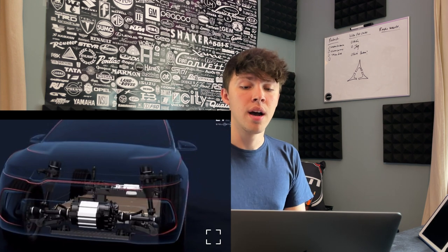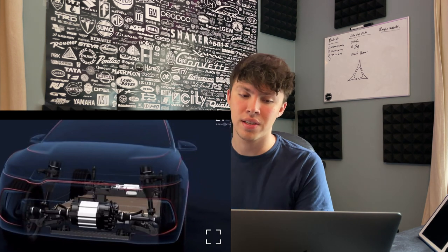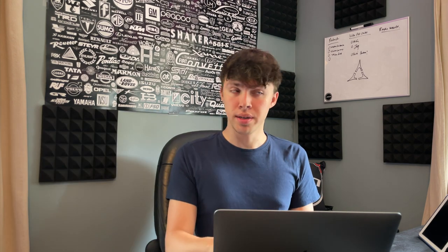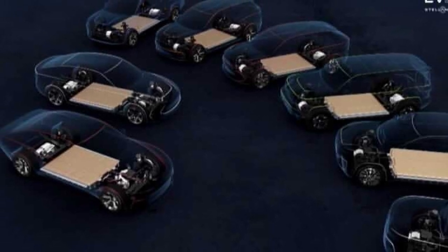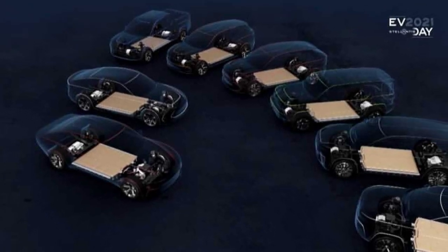The Dodge Hornet SUV styling looks like a blown-up version of a Charger or the modern Dodge Dart from about 10 years ago — very sleek and smooth, though we're only seeing sketches. More electric Dodge products are coming beyond these two. One big unanswered question is whether the current gas Charger and Challenger will continue or go fully electric. We didn't get a clear answer on that. They're predicting the first EV will arrive by 2024.